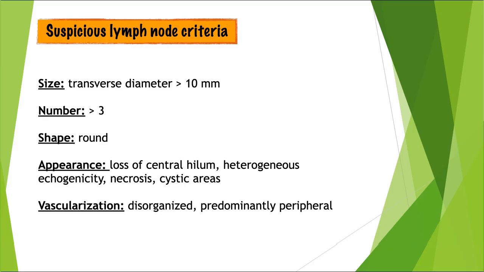The overall appearance of our lymph node, of course, especially with the loss of the central hyperechoic hilum, the echogenicity, a lymph node that becomes heterogeneous, that undergoes central necrosis with an anechoic area, that shows cystic compartments, and finally, vascularization that is no longer hilar or central and ultimately is quite difficult to detect with the ultrasound device, but becomes intense, chaotic, and mainly peripheral. So those are the criteria for suspicion.